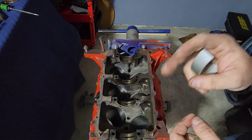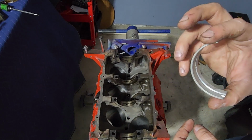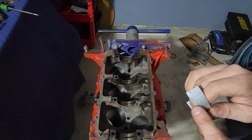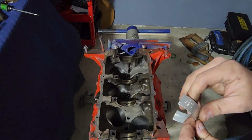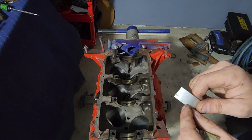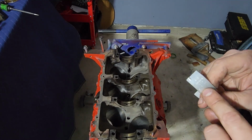And the crank becomes undersized. You would get new bearings that are oversized, whatever the specification was. And you would look at the back. So the machinist, whenever they would do that, would mic the crank, know how much they machined off, and then they would get the correct bearings and reassemble it. And then you would take these out, look at the stampings on the back.